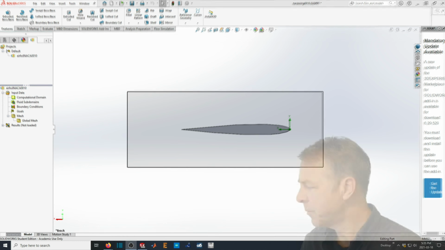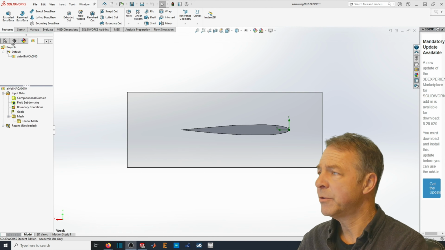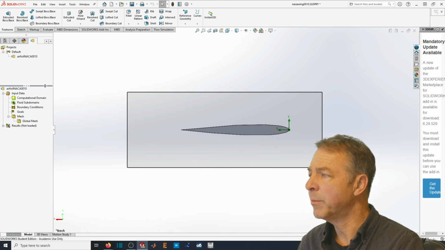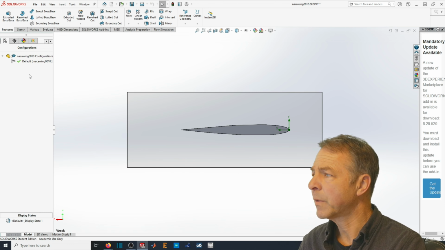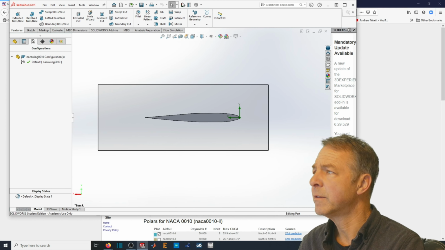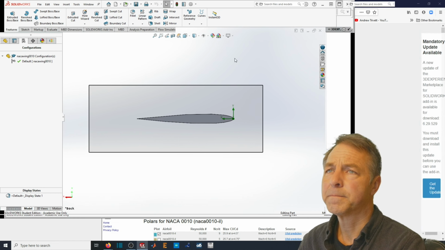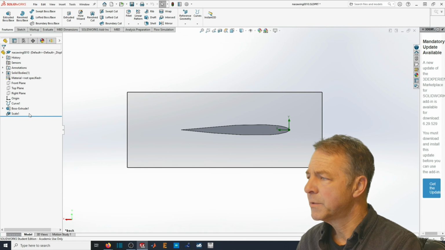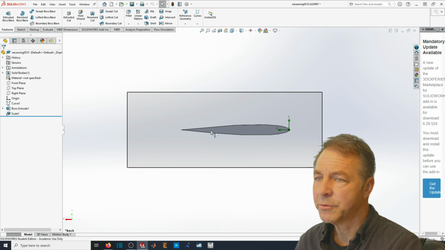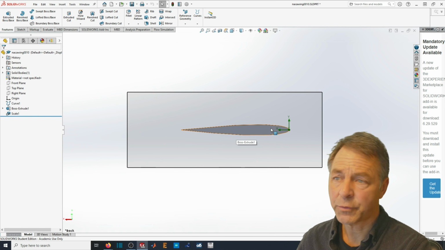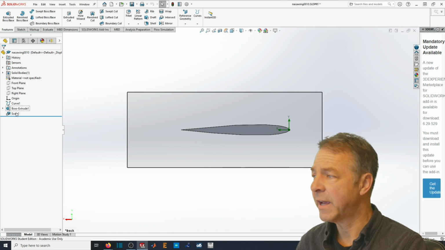So let's have a look back at my model. There it is. I want to run several studies of this hydrofoil at multiple angles of attack.